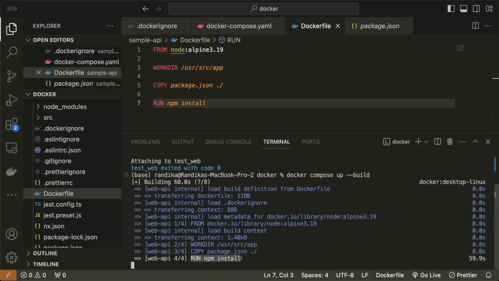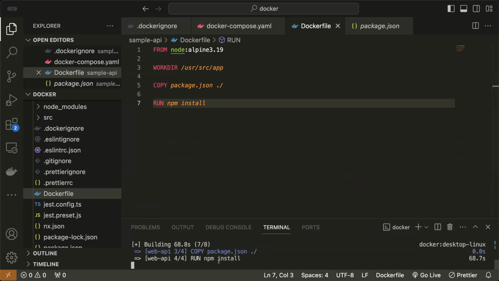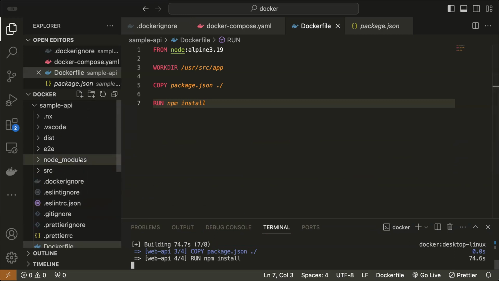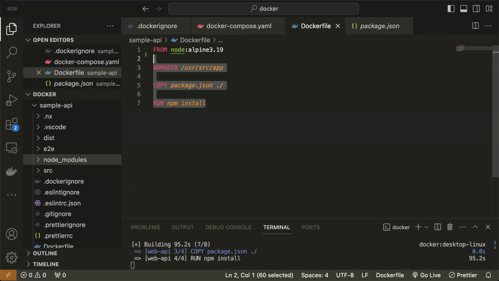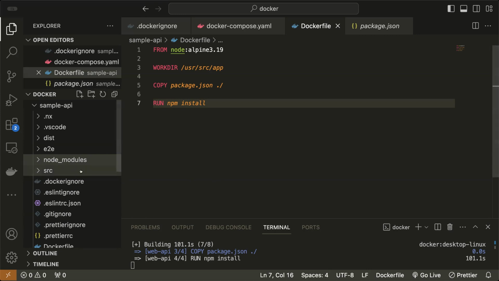Okay. So while the npm install is going on, we will move on to a few other things that we need to consider. It is going to take a little bit of time, because right now within that environment we do not have anything. The application is purely doing nothing. It is just going to get everything that we have in here, like these node modules and everything, which will be downloaded from the internet to the image that we are building. Okay. All right.